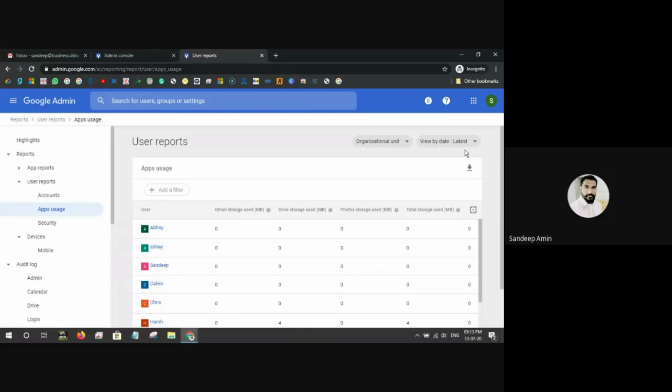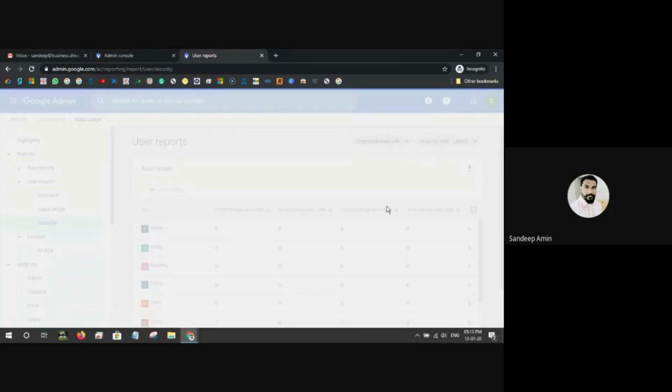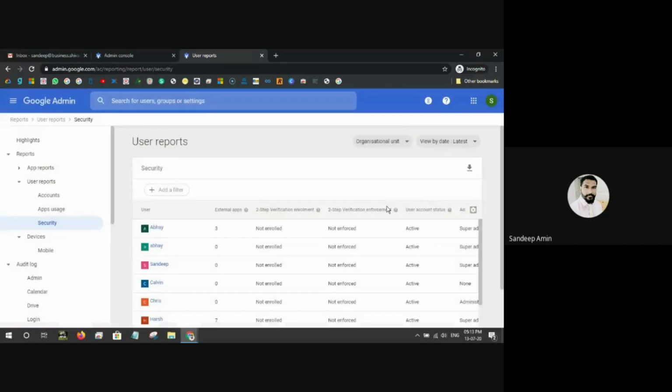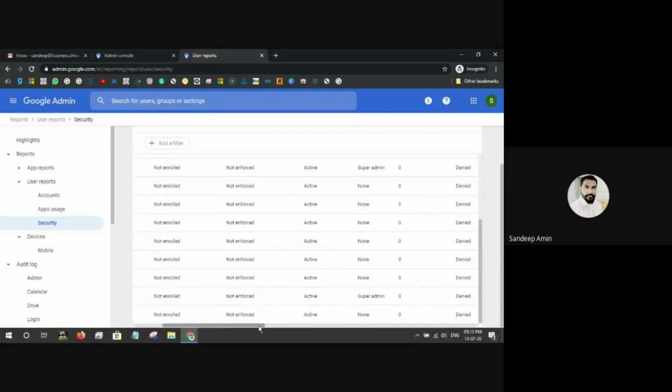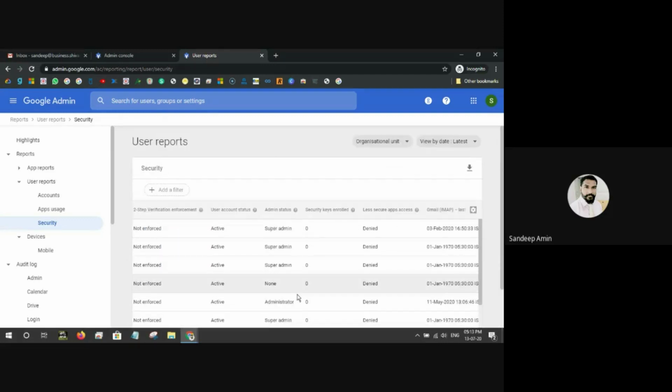If you want, you can download it in the form of either CSV or Google Sheets if required, right? So this is something from a security point of view. I need to see whether they have enrolled for two-step verification, and what the other details are, right? That is something that will be displayed.